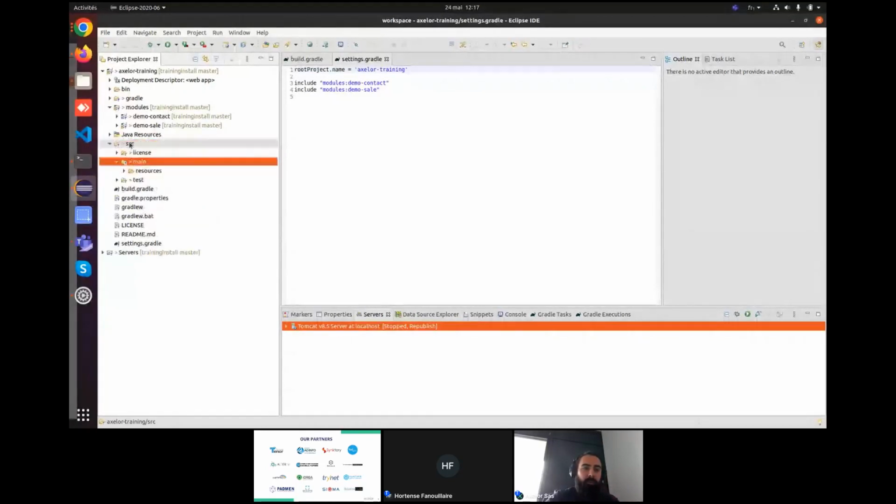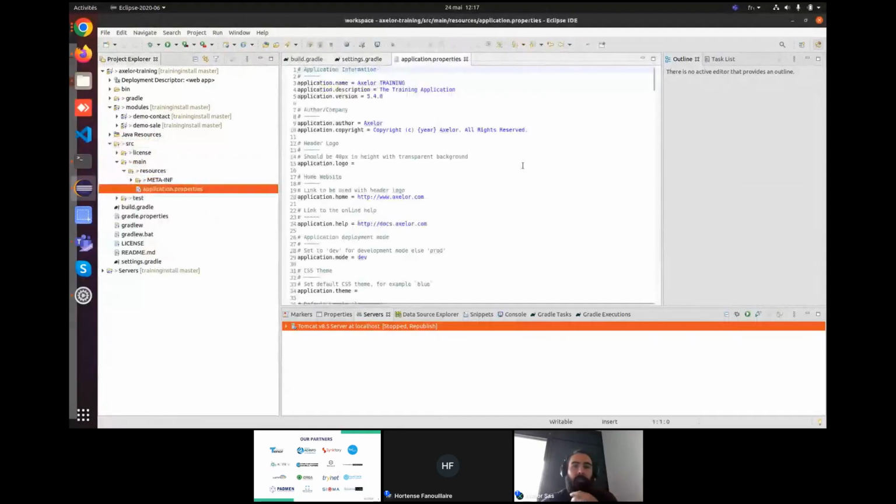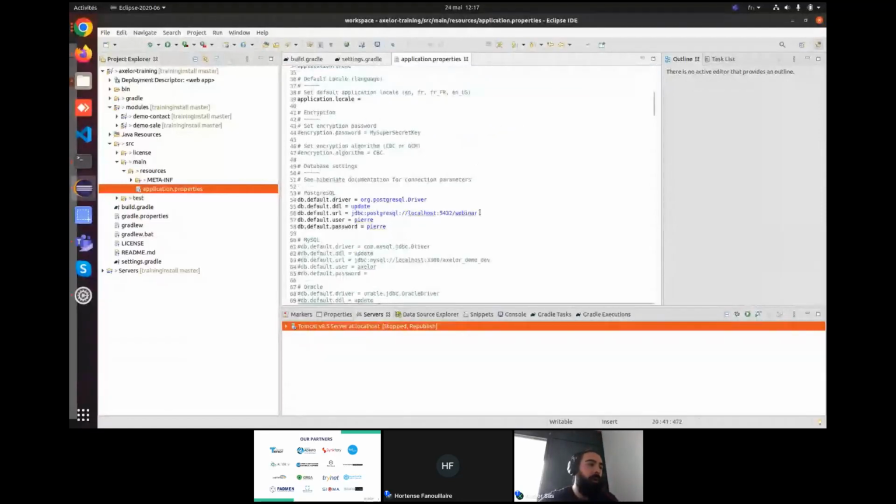I also have some information regarding this file for the latest version. For the application.properties, you have all the information, all the parameters needed to run your application. For example, the database URL with the user and the password. As you can see, I have a huge security password for my database.